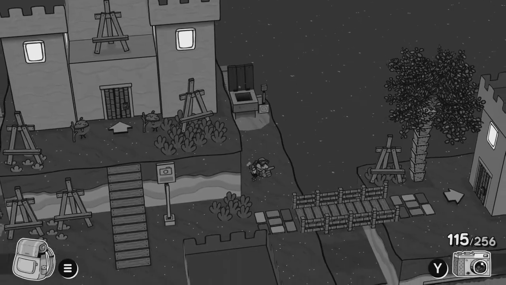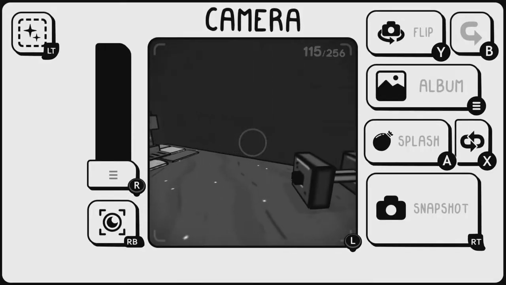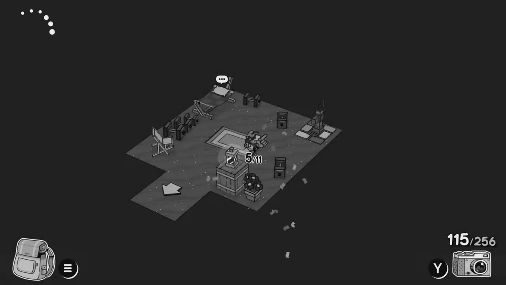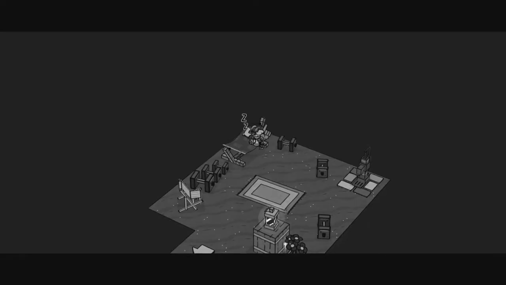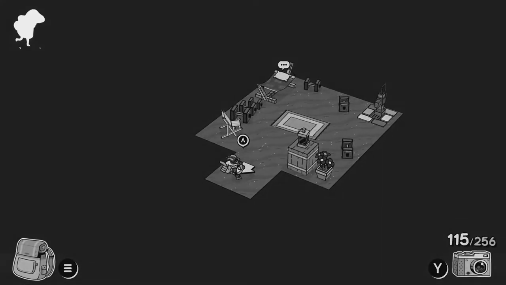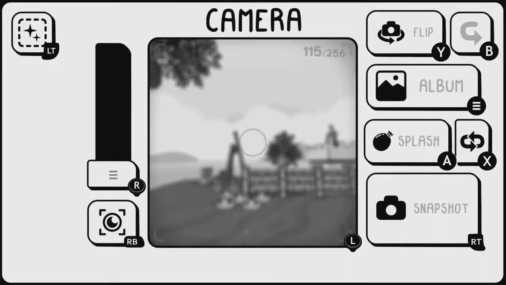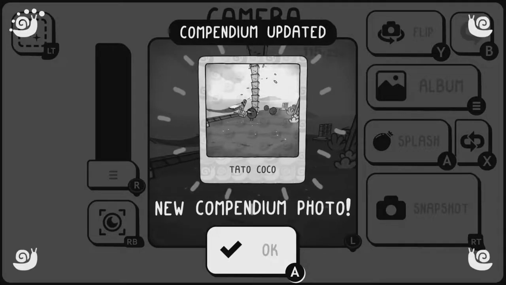And we're going to head to the right-hand side in this building. There's a plant in here for us to feed for 5 out of 11. And then we're going to take a nap on the bed. Back outside the building then, after our nap, we can shoot this tree and we can snap a photo of the Tato Coco. Kind of looks like a coconut, very well hidden.